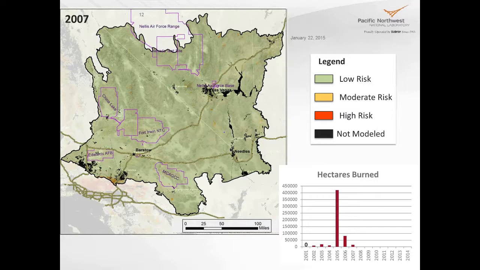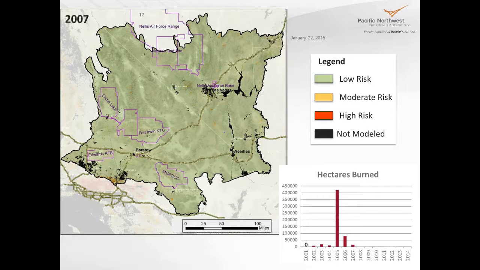We have been in discussions with folks at the DOI and BLM about scaling this out to the Great Basin. The Mojave is similar. It's not, of course, exactly the same, so there'd be a little bit of development time, but it's reasonable to expect that you could step it out to the Great Basin with a moderate amount of effort and have this available. Right now, it is not. The Mojave ecoregion is where we developed it. But we're actively pursuing it.